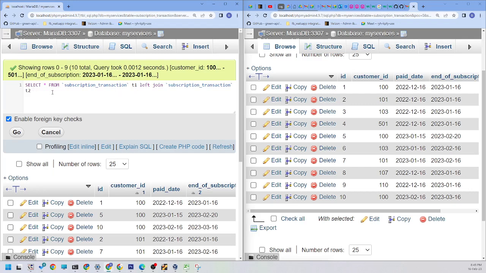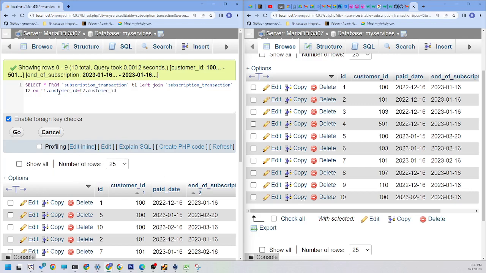So it's a left join with the ON condition: T1.customer_id equal to T2.customer_id.